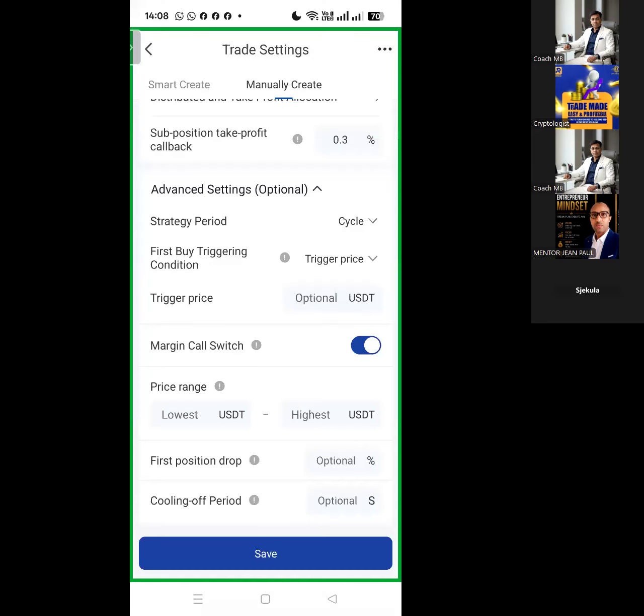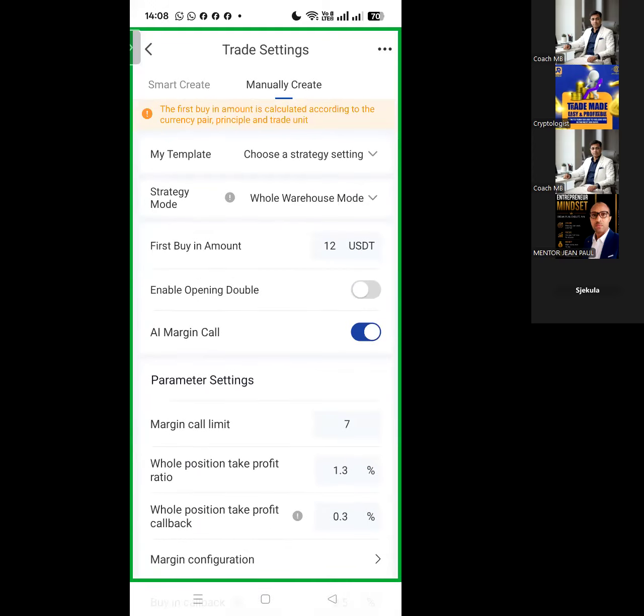So once you have understood the difference and the better way to trade using these advanced indicators, then you will find that most of your trades are going to give you very good profits and in very less time also, right? So this is it for today. I hope all of you have understood. But if you have any questions, we can take a few more minutes to answer your questions.